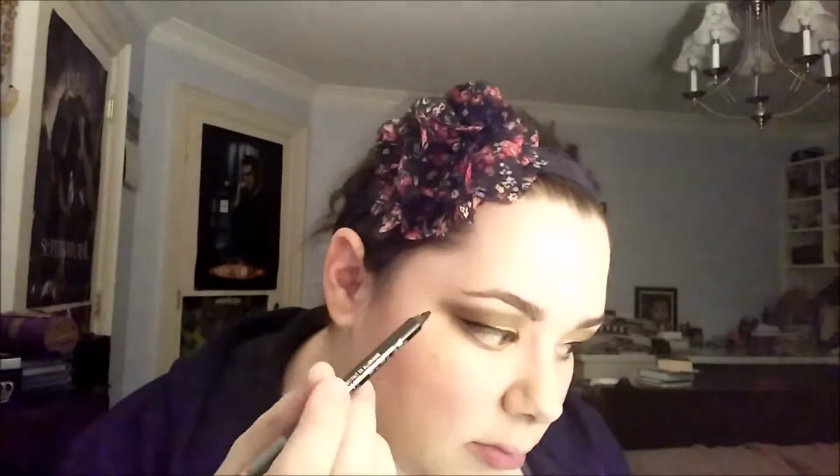Next, I'm going to do the eyebrows. This clown has very, very dark eyebrows, so I'm going to use black eyeliner, because I don't have a black eyebrow pencil. I feel so weird in my eyebrows. I feel like that's probably dark enough, she says as she puts more in. Okay, looking a bit crazy.